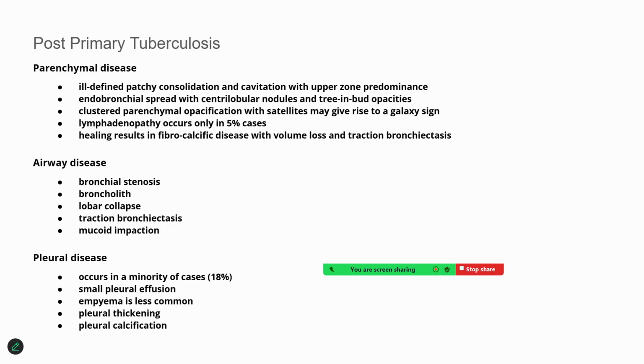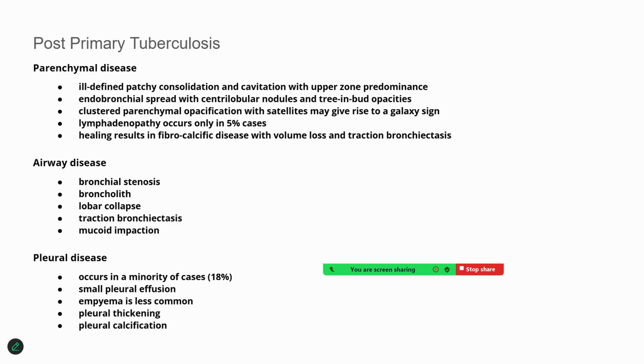Or a bronchiectasis, which is again a consequence of the traction or this displacement, or mucoid impaction, not so common. Pleural disease: another group of patients we see would have pleural effusion. As per the data, pleural effusion occurs in 18% of patients of tuberculosis. But in our area, because tuberculosis is endemic, 80% of patients with pleural effusion are tubercular. Even that effusion could have a pus-like consistency.